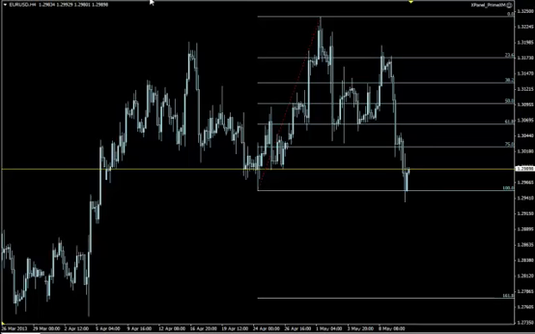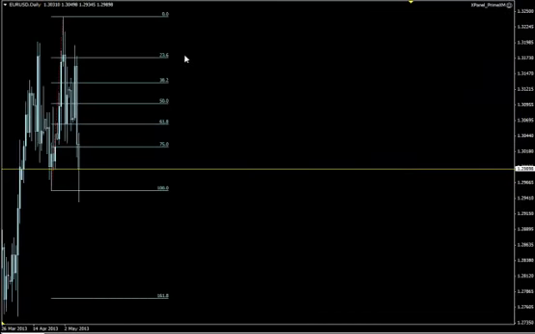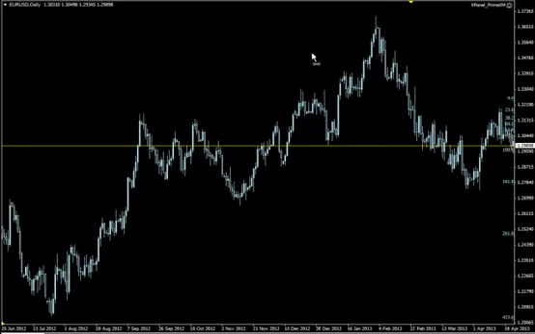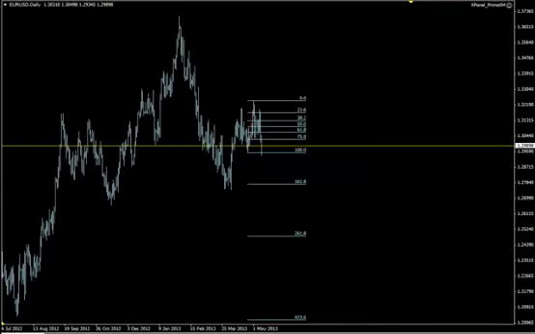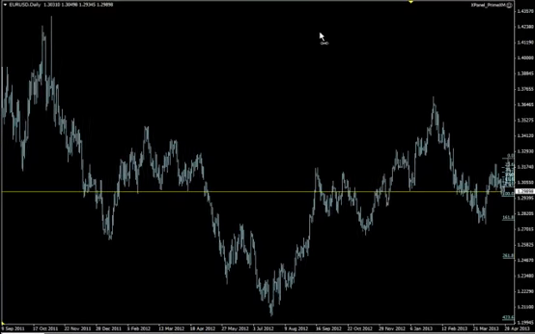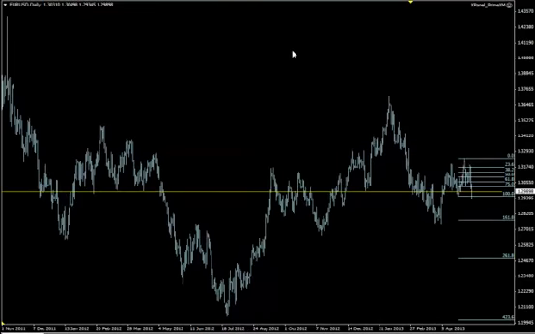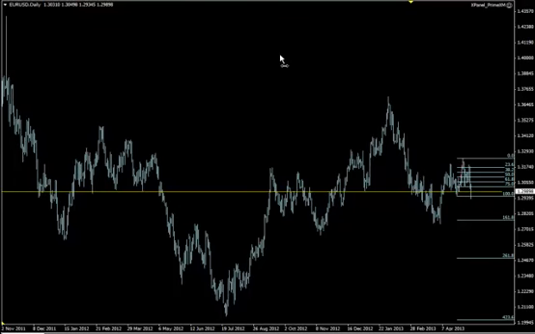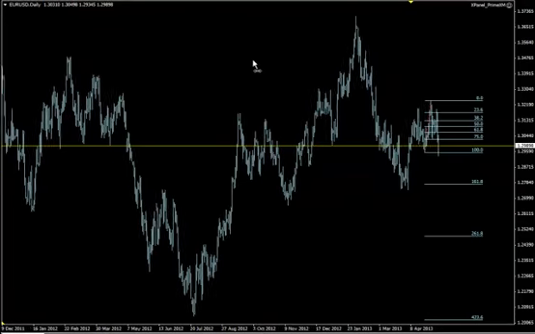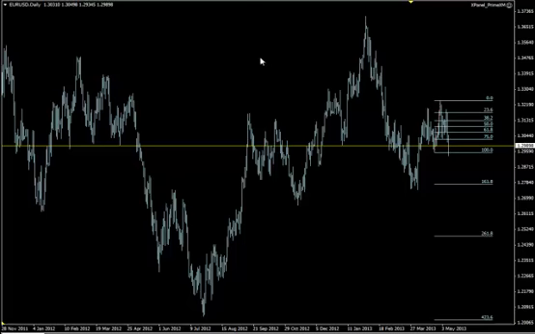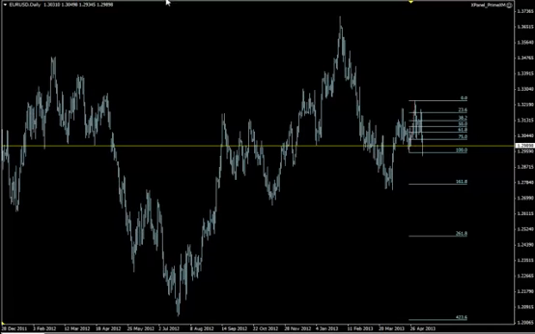We can try to look for patterns in the price action, and what I'm looking for is if there is a channel within which the price moves, because that would be very, very interesting to see. So I will insert some trend lines to see if we can actually talk about a channel.